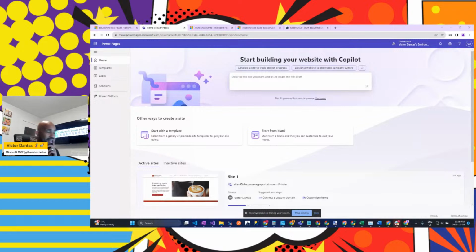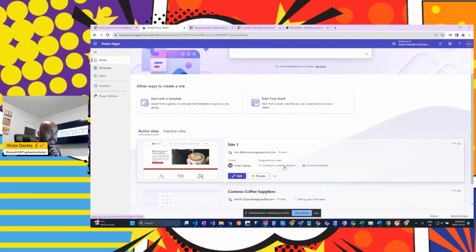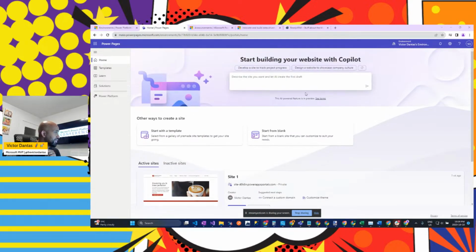So I was going to play a little bit with the site that I built for the workshop at MPPC 2023, and I saw this little box showing up. So finally, we do have Copilot features for creating a website from scratch. So not only can I create content, but I can also tell Copilot to generate a website based on natural language.